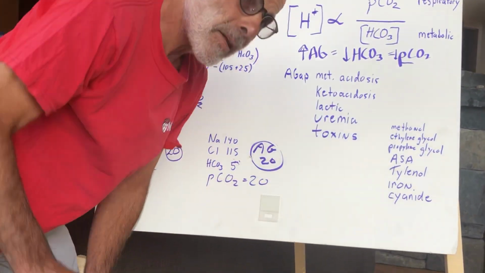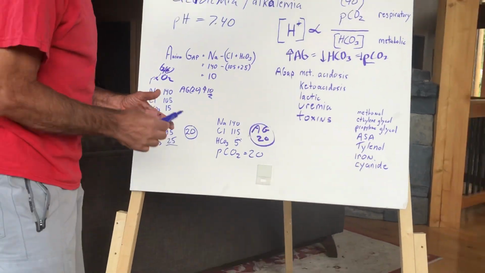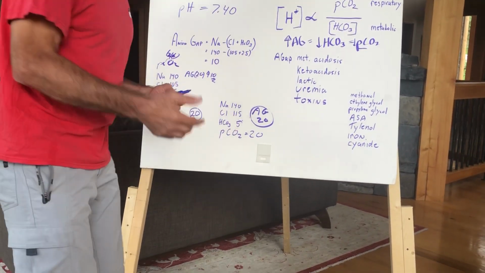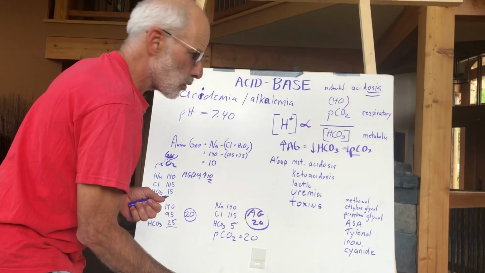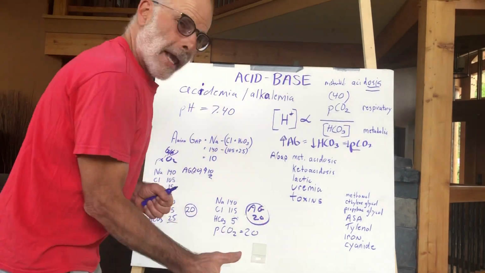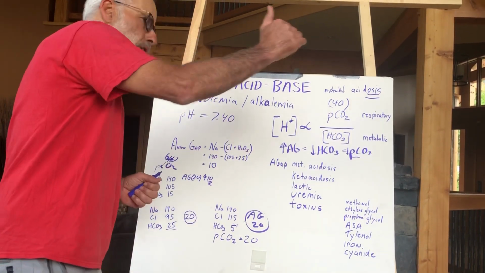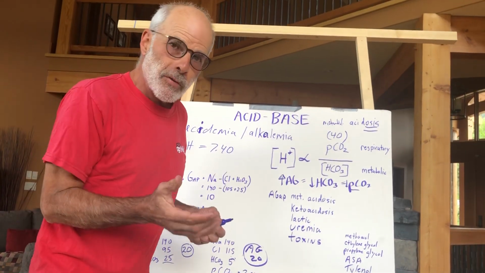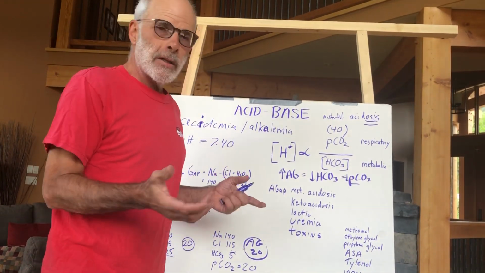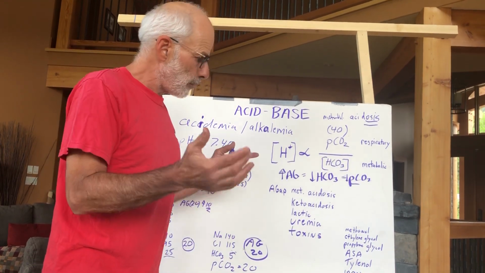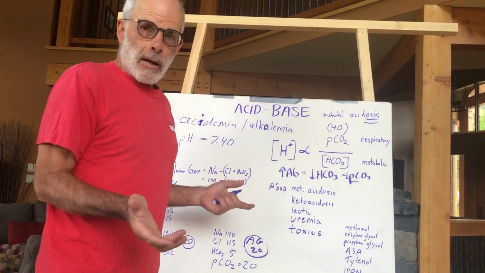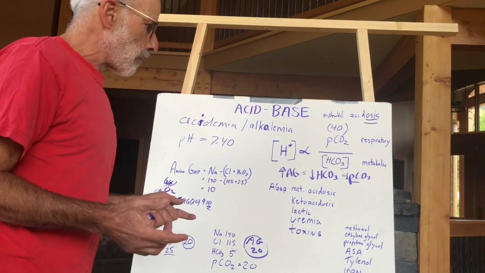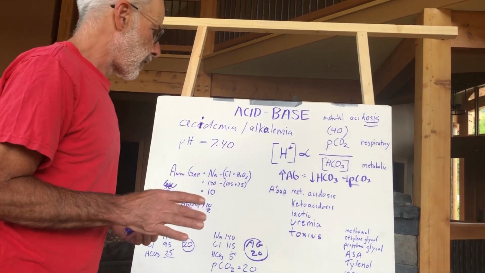So it's highly possible in any one patient, you could say that this patient has an anion gap metabolic acidosis, metabolic alkalosis, and either a respiratory acidosis or alkalosis. In other words, you can diagnose up to 3 simultaneous conditions in the body going on based just on the simple numbers, and it's not complicated, as you can see.